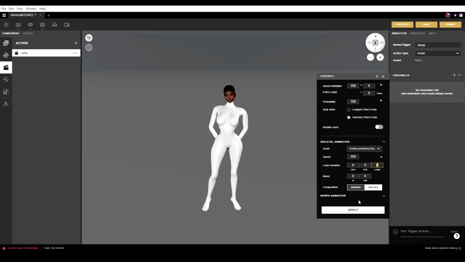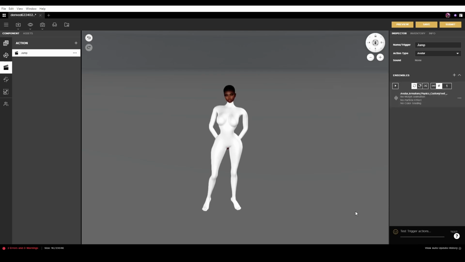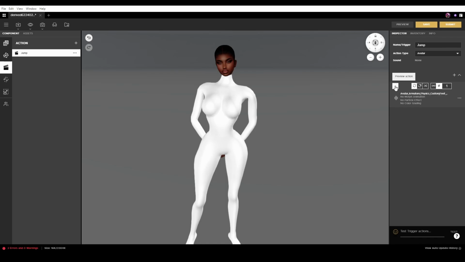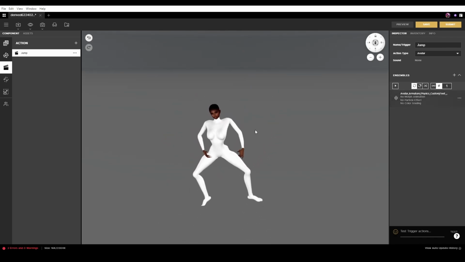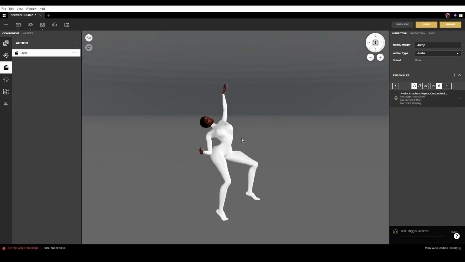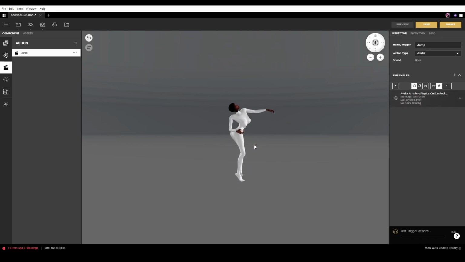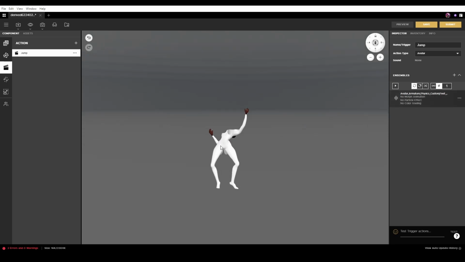We do not have any morph animations because this just works with the bones only. So I'm going to click apply. Then I'm going to click on preview to load in the animation. And then now if I click play, you can see it. So yes, the physics is still a bit exaggerated. So all you have to do is play with the spring settings. So that's the bounce, the gravity, and the speed. So play with them until you have results that you desire. This is just for example purposes. And that is how animations are done with the physics animation file.